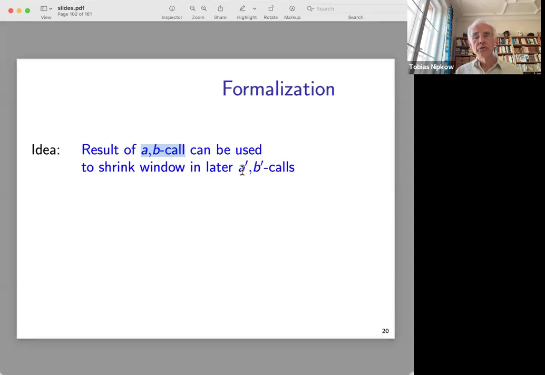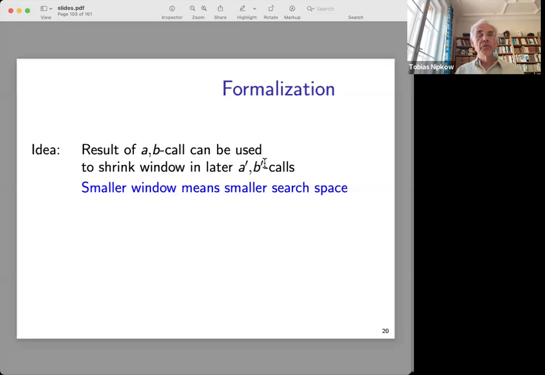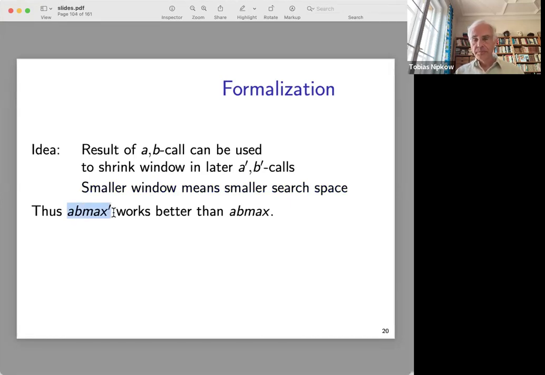You may be able to shrink that window when you now come to another call with different bounds. And if you have a smaller window, it means you have a smaller search space. So you're going to explore less of the tree, which of course speeds things up. And so therefore, AB max prime works better than AB max. And that is the standard implementation of alpha beta pruning.